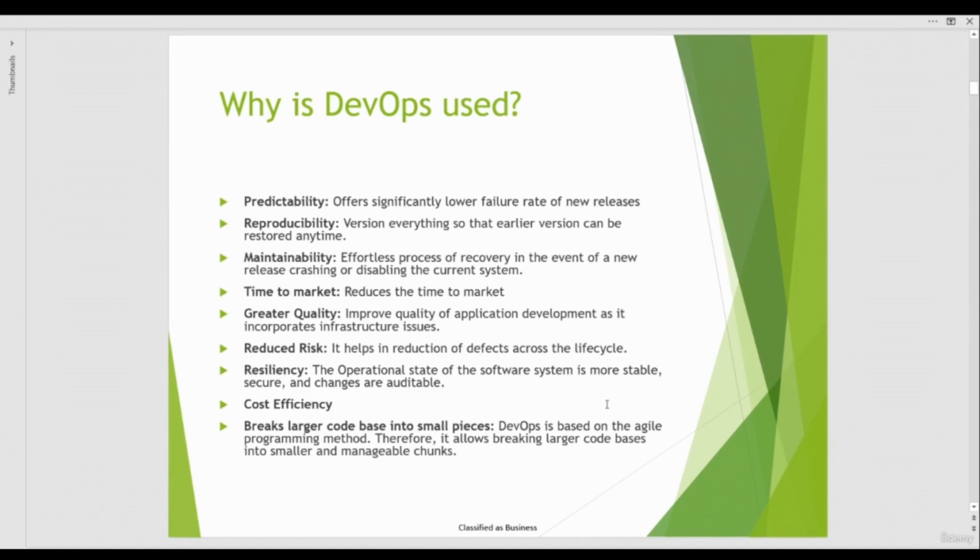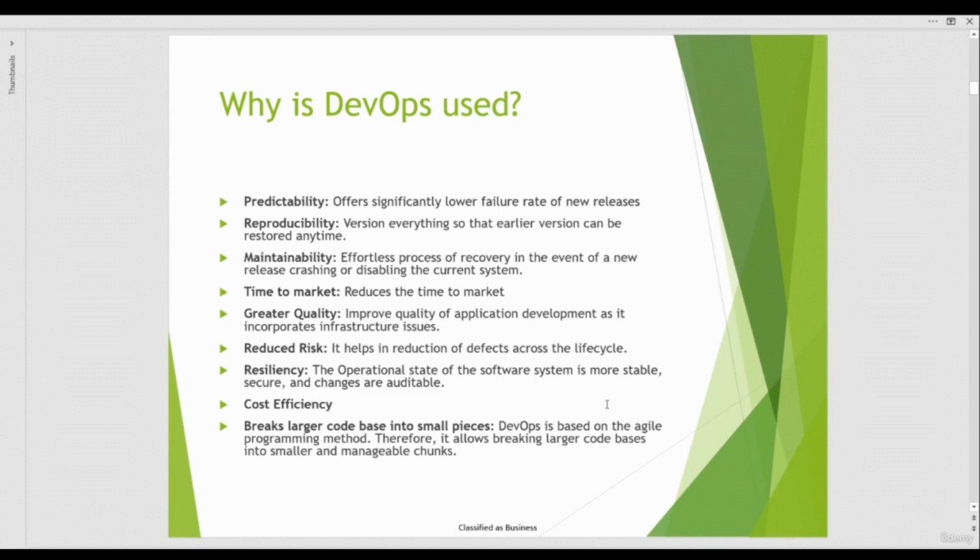The more you perform static code analysis, infrastructure as code, configuration as code, all these practices, you will reduce your failure rate on new releases, because the more you automate, the more human error is going to reduce.